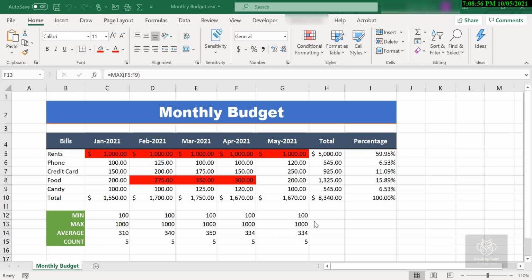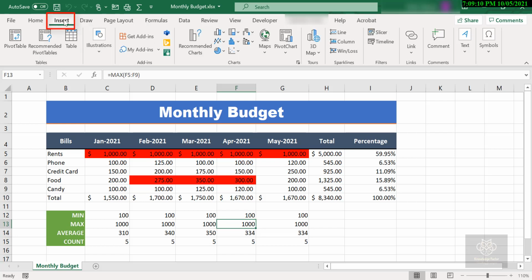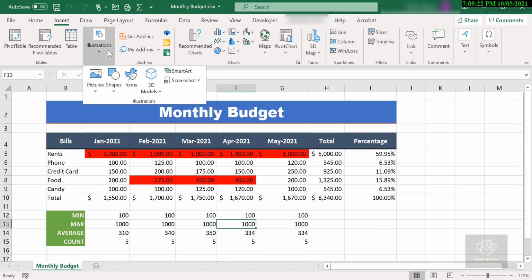Now to insert an image, I'm just going to go to my Insert tab here. This is where you are going to find all the options. So Insert there, right? We have got a section called Illustrations. Now there are several different types of objects. Like I said, first of all we are going to take a look at an image. Depending on what version of Microsoft Excel you are working with, there's going to be perhaps some minor differences in there. So let's take a look. The same idea applies in every version.